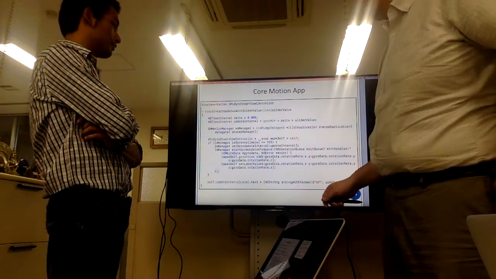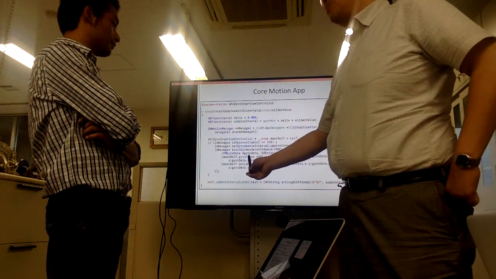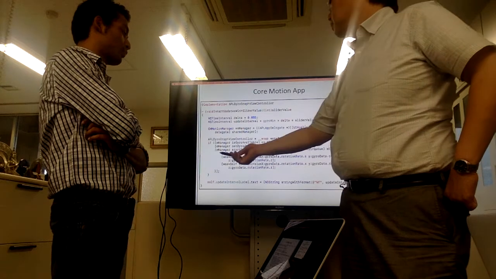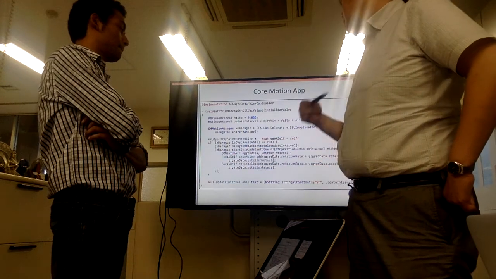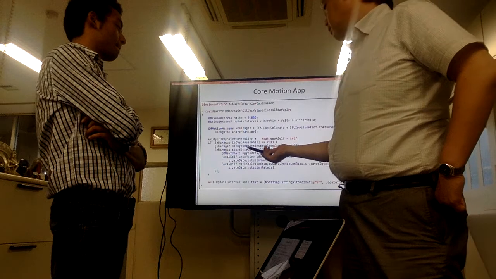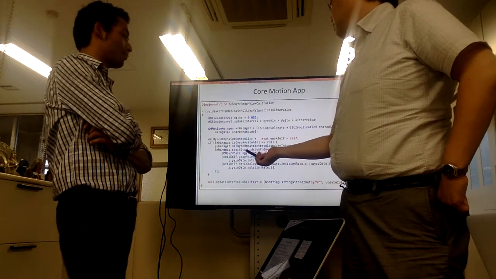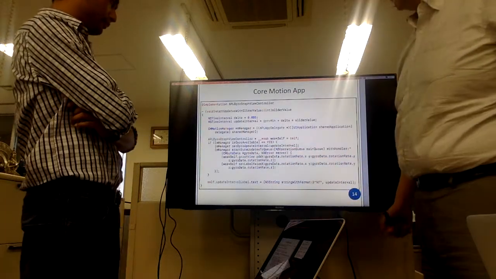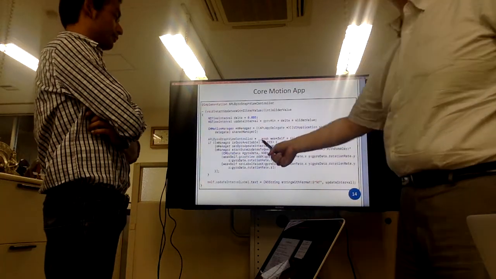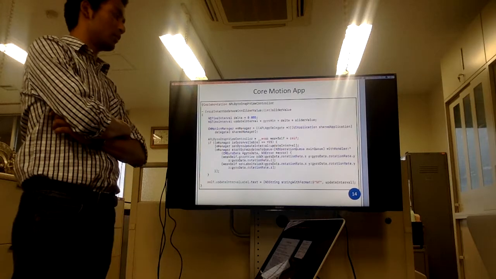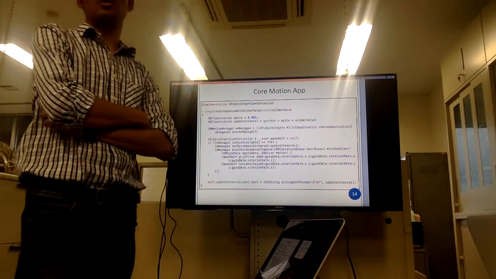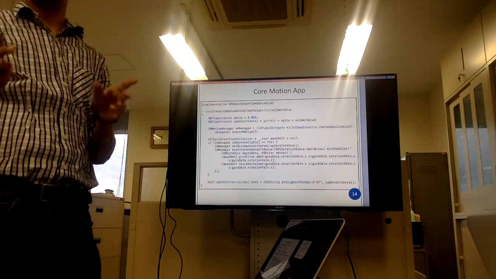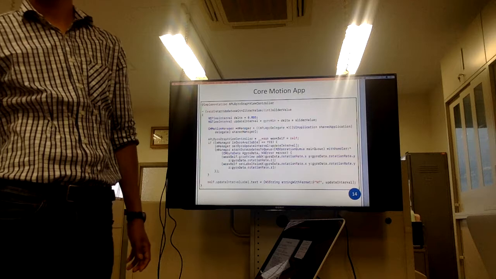We can see that we ask for gyroscope data, so they will give us gyroscope data. Same motion manager, but we just tell it, this is the start of gyro updates, so it will give us the gyroscope data. If we call accelerometer updates, it gives us accelerometer data. In the later demonstration, I will show how to get this data, make a file from this data, and then upload it to Dropbox.